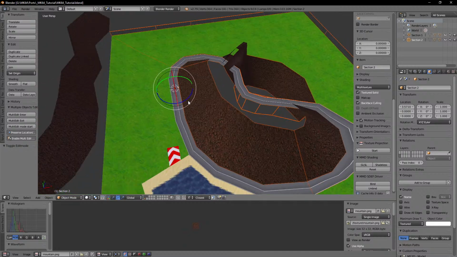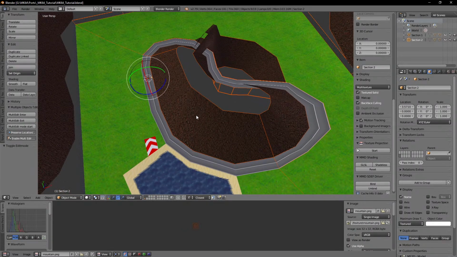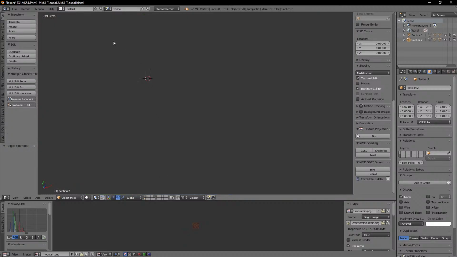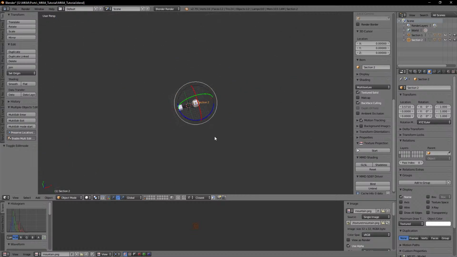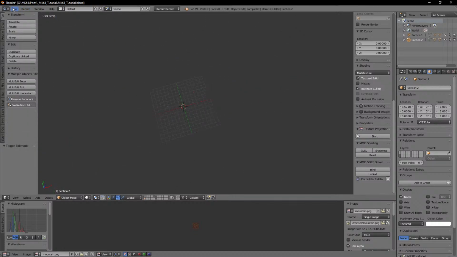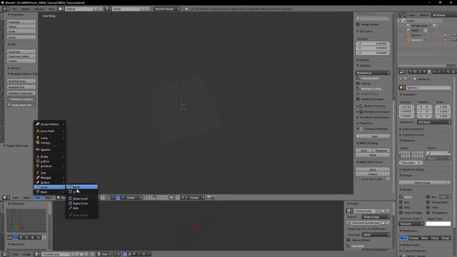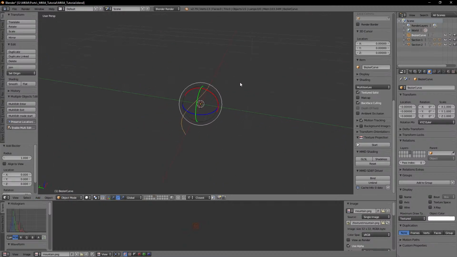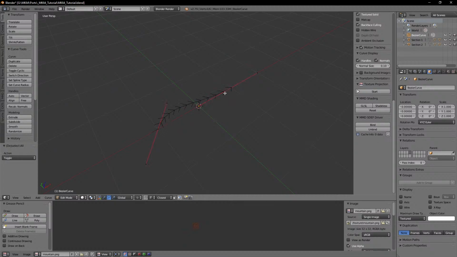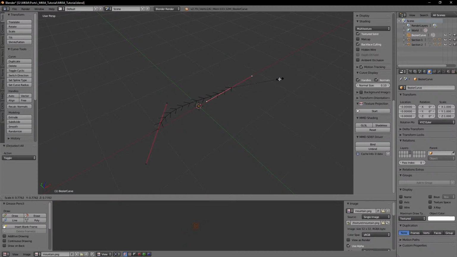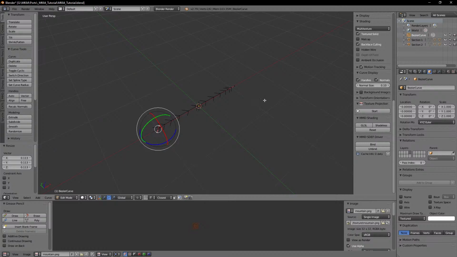All right. Yes. We need a path, of course, or else it wouldn't work, right? You wouldn't be able to drive. Okay, I'm going to a separate layer. Okay, that's good. I'm going to add a Bezier curve. This is going to be our path. And I'm going to scale down the handles a bit because they'll mess up stuff later on and I don't want that, okay?